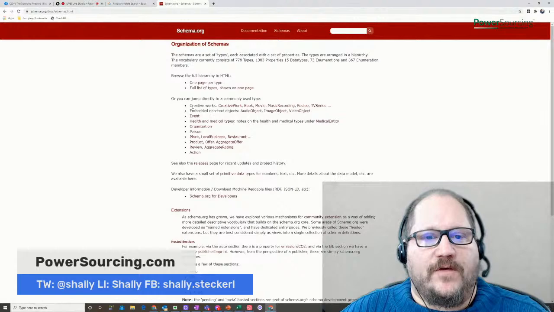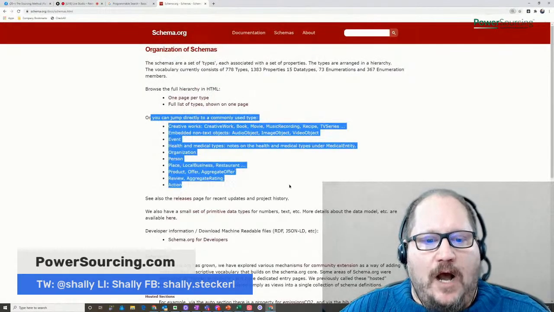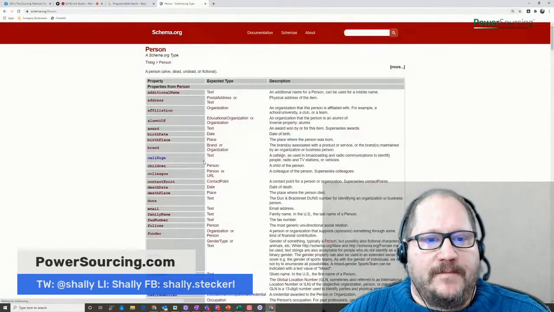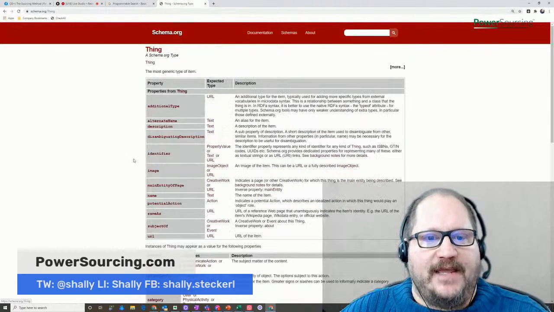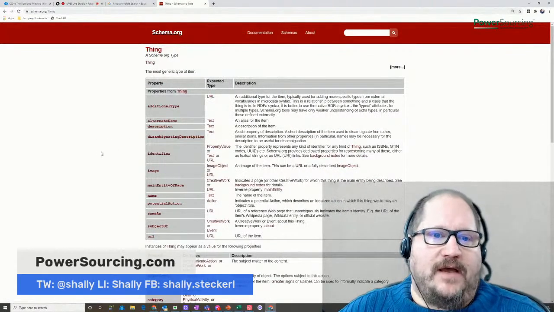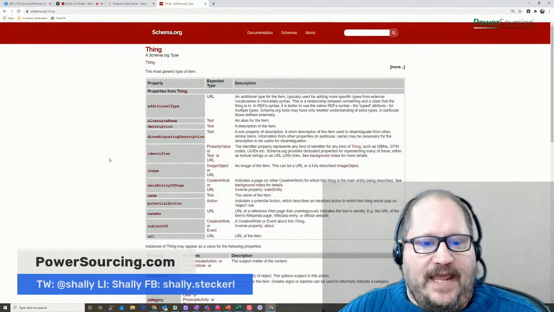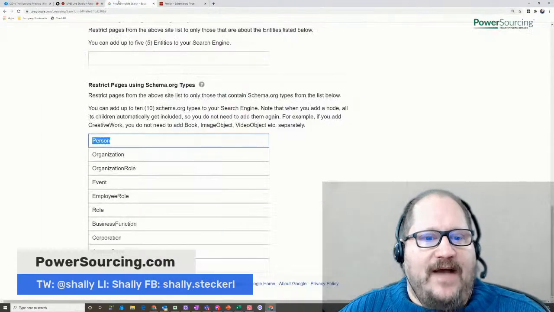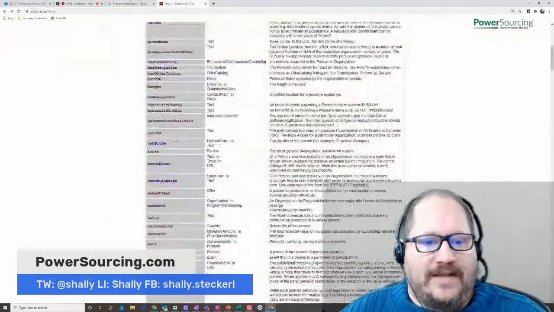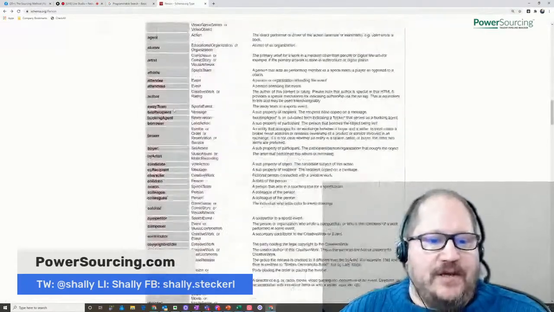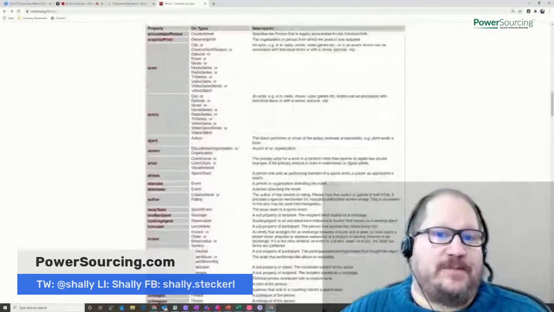So you'll see here, there's these types of commonly used entities, right? Well, I'm going to go to person, and you'll notice that person belongs to the schema of thing. There's basically really at the top of the organizational structure, there's just a couple of choices. Once you go into thing, that's where you'll see person. So theoretically, if I add person as a schema, it's supposed to search all these other criteria, such as spouse, image, actor, author, buyer. All of these are supposed to be adopted.